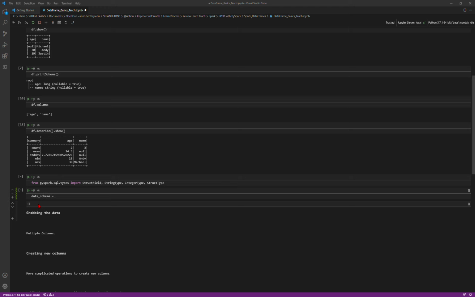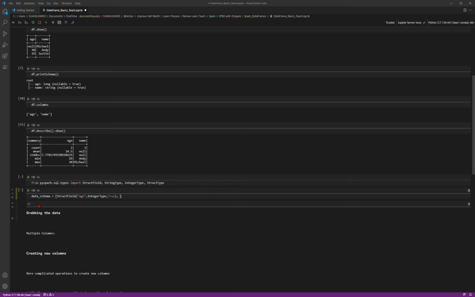Data schema equal to struct field. Struct field is a construct, and it takes in three types. One is a column name, which is age, and integer type, that's the data type of the column, and whether it is nullable, true. Nullable is true, that means it can be empty.